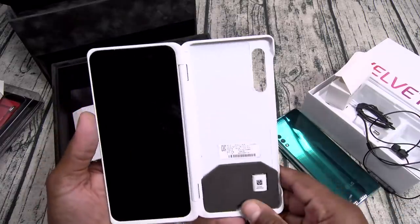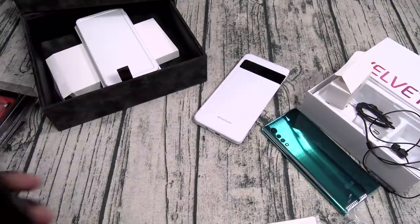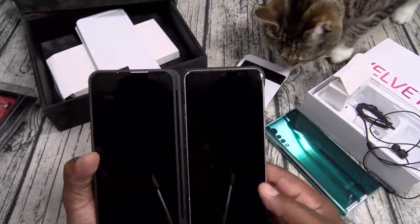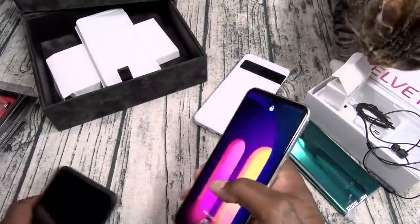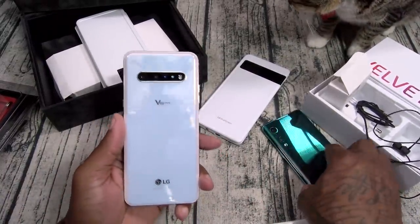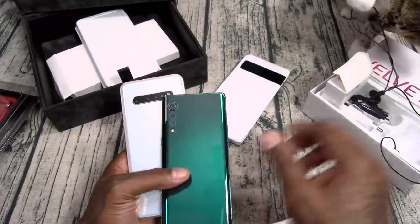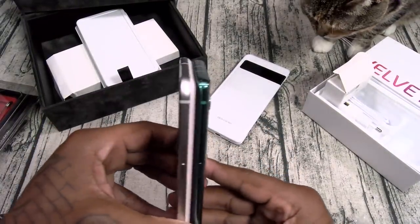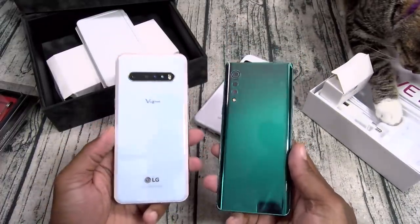Okay. Dual screen case. Now, just for size comparison, this is one of the most underrated phones of the year. All right, the LG V60 with the dual screen case. Let's pop this one off real quick. You can find one of these right now if you look hard enough for around $700. This is ridiculous. All right, so let's see. V60, LG Velvet. All right, shoes. I'm going to need these headphones, bro. Chill. Let's see. Okay, V60 is a little bit taller, a little bit wider, and definitely a little bit heavier.